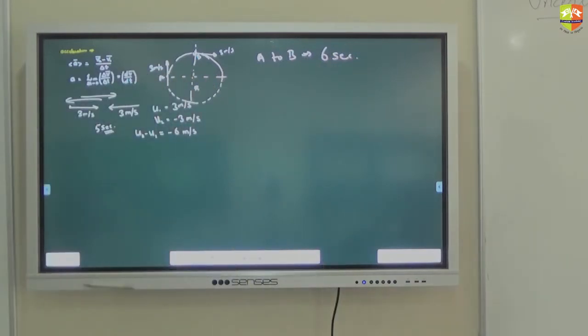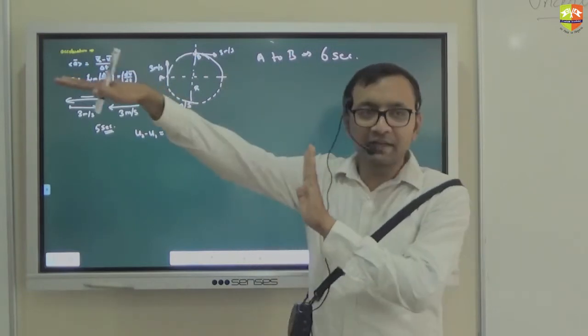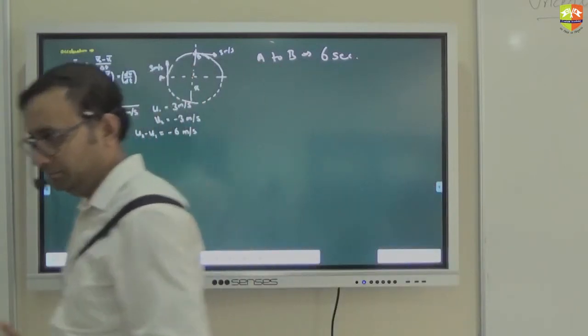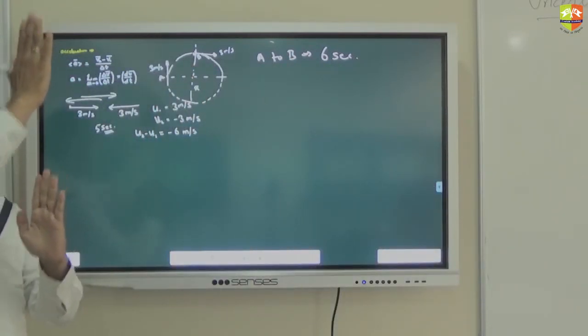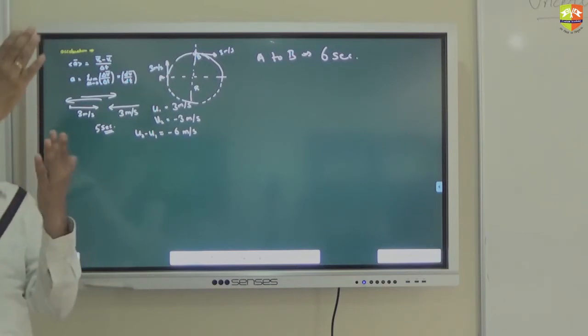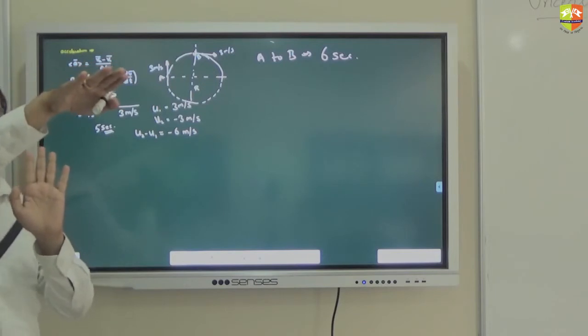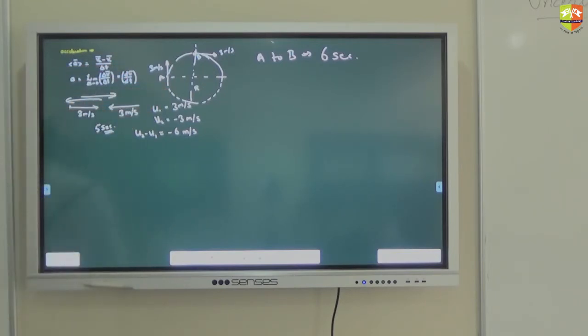Okay, is the velocity changing or not? Right now like this and then like that. Is the velocity changing? Yes. There has to be acceleration. Acceleration cannot be 0. If velocity is like this and like that, both the same direction, same magnitude, then it is zero. But one is like this, the other is like that. So this velocity is different from that velocity. It cannot be zero.